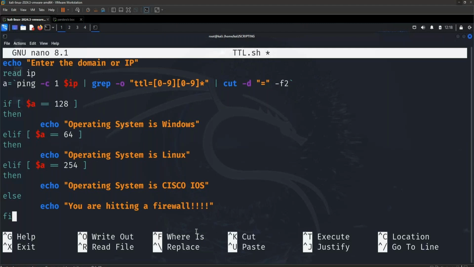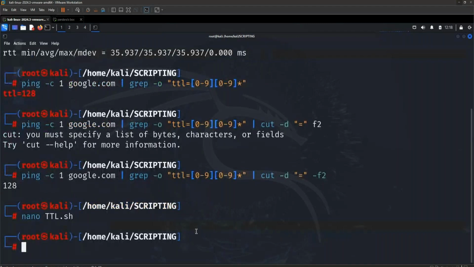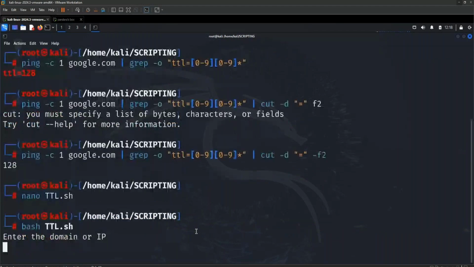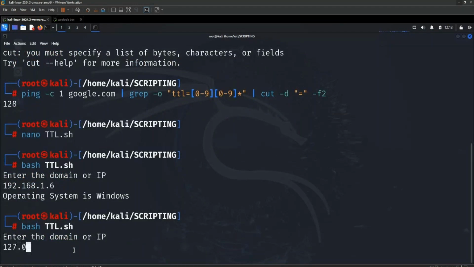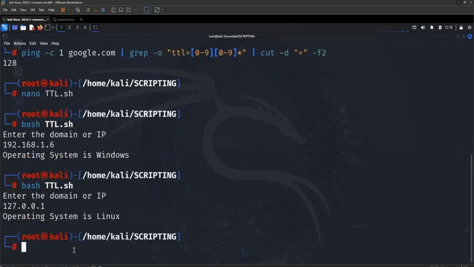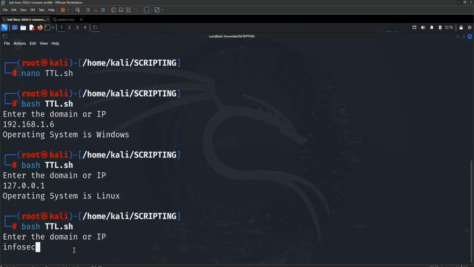Now Ctrl+X, Y, enter. bash ttl.sh, enter domain or IP. Let's say I'm putting the IP 192.168.1.6. It says operating system is Windows. That's the IP of my Windows machine. If I execute it again with 127.0.0.1, operating system is Linux. If you give any other domain, companies modify their TTL values, so it won't give you anything, like infosectrain.com.